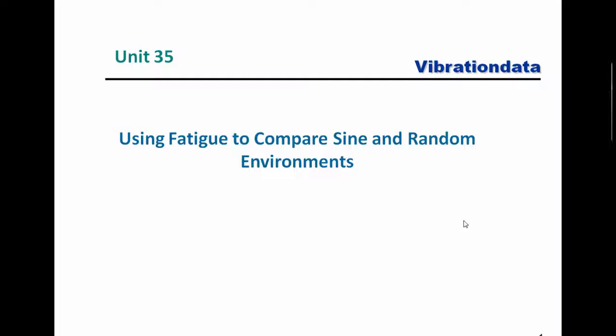And we've been discussing rainflow fatigue methods the last couple of webinar units, and we're going to continue today and in several other future units to talk about rainflow cycle, fatigue counting, and Miner's rule. And one of the powerful uses of this tool is to compare different environments. There could be sine and random environments, or there could be two different random vibration environments, whatever. But today we'll do sine and random.